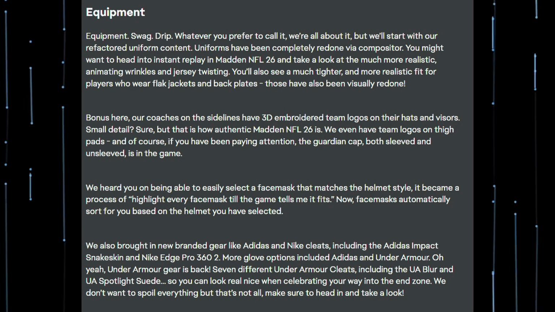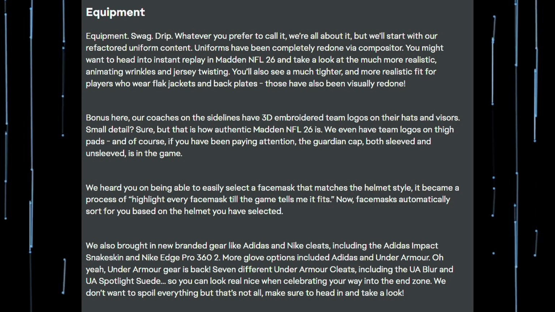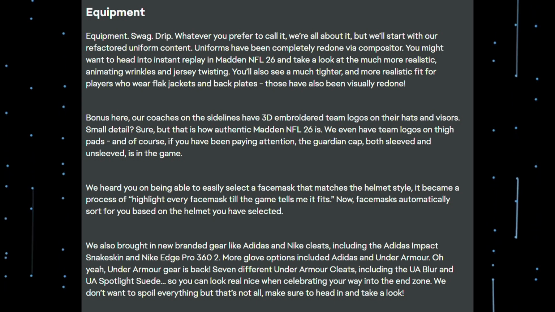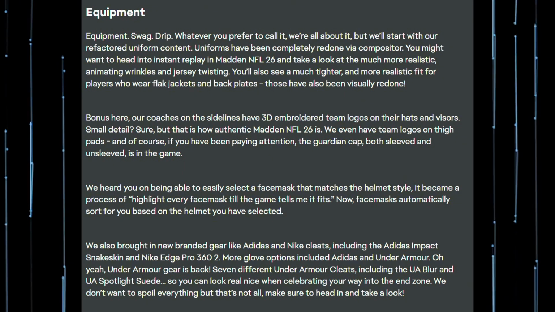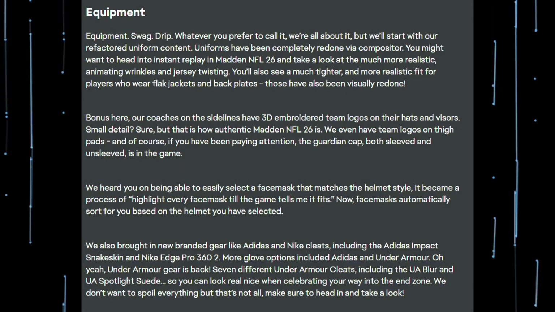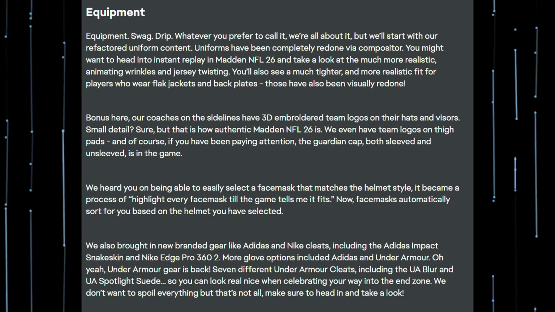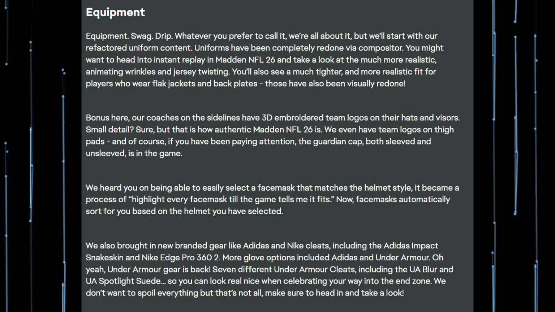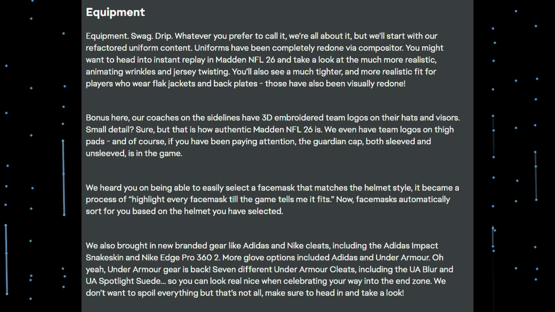You might want to head in Instant Replay in Madden NFL 26 and take a look at the much more realistic animating wrinkles in jerseys twisting. You'll also see a much tighter and more realistic fit for players who wear flak jackets and backplates. Those have also been visually redone. Bonus here, coaches on the sidelines have 3D embroidered team logos on their hats and visors. It's a small detail, sure, but that is how authentic Madden NFL 26 is.